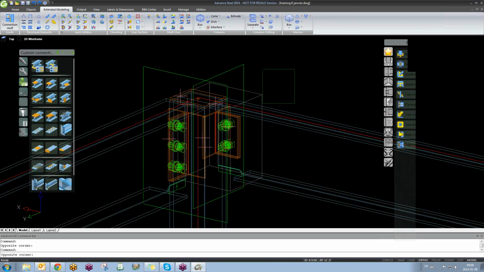You have to give it a good name, so you will know which connection it is. Because in the library, it gives you a whole long list of stuff that you can identify by the connection, by the size of beams or whatever. But that size beam may even be a column already.